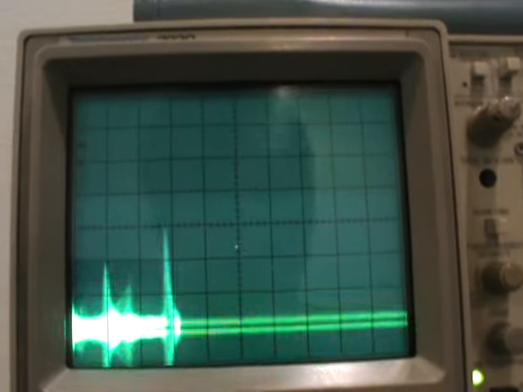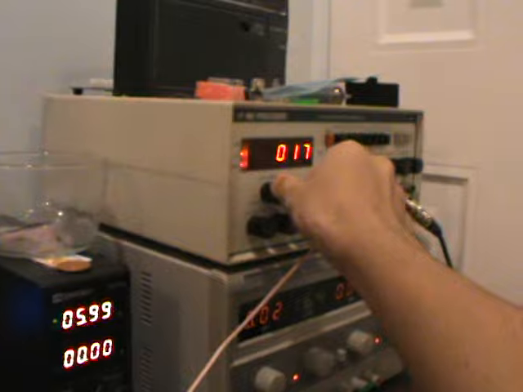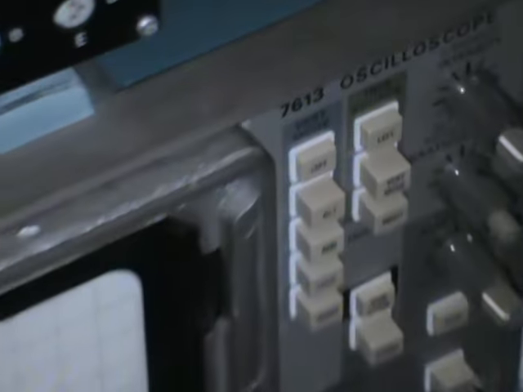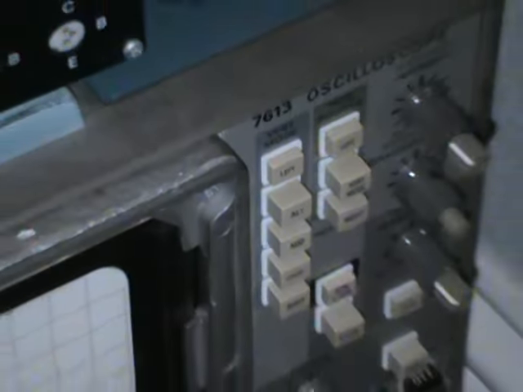You also might notice that this is quite flickery, and look, even if I lower the frequency, the peaks get larger, and it actually works better at a low frequency, but it gets hard to see what's happening at this lower frequency. If I move this back up here, I can probably fix that by using this 7613 I just happen to have in my closet.